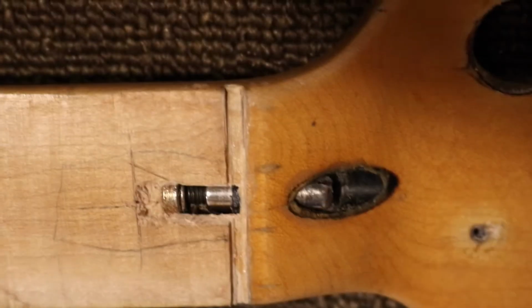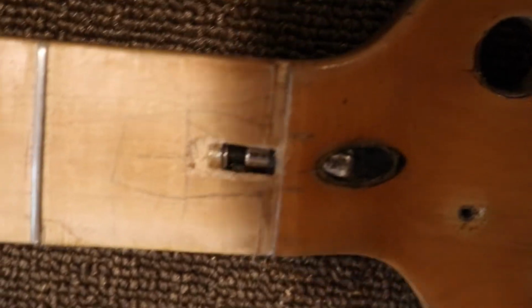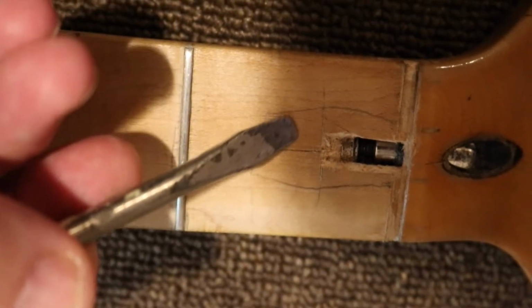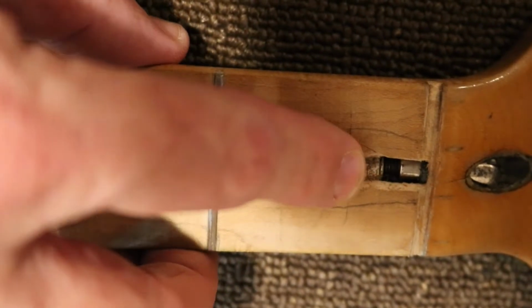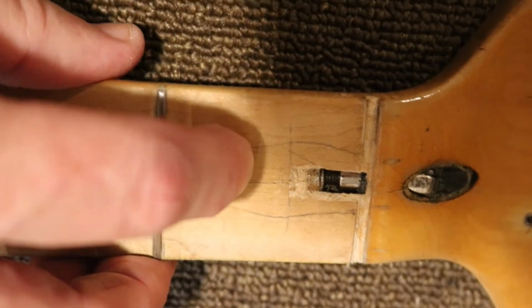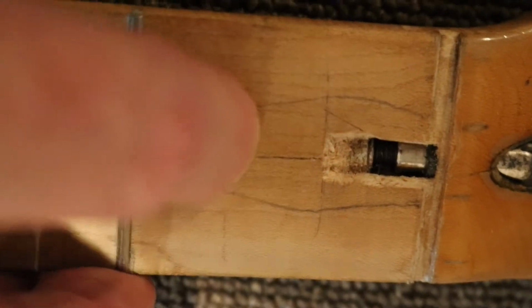Right, I loosened the screw off again because looking at the physics of this... Hold on, let me just pull back again. Right, looking at the physics of this, that nut's pushing against there. So this bit of wood was pushing up and started the crack that goes there. So all the pressure is there on that bit from the end of the nut to wherever they decided to end that piece of wood. Perhaps the solid piece of wood with just a hole in it ended about there. But we still have the issue of that crack there.